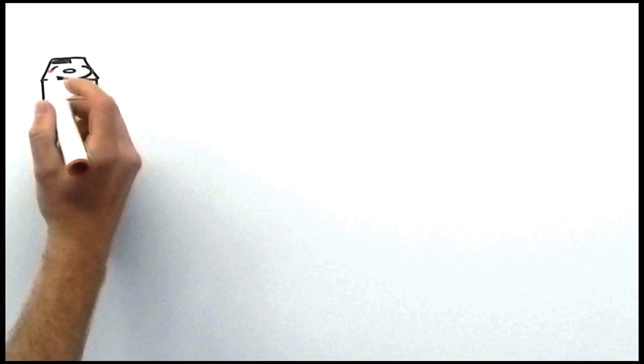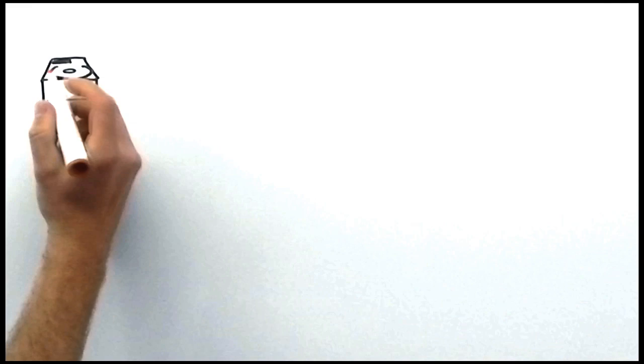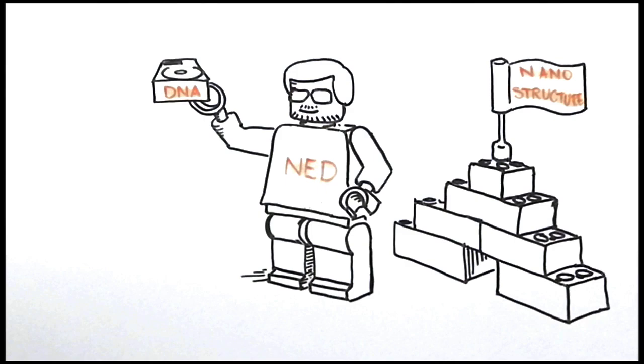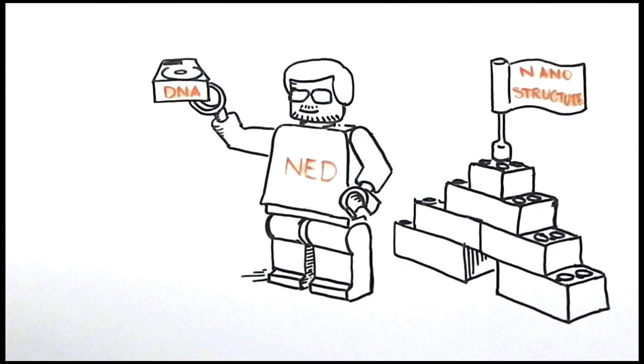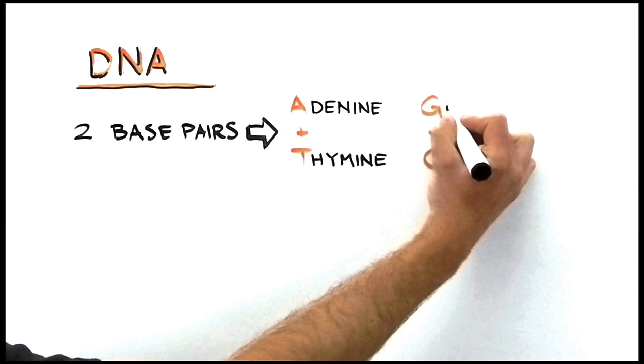The reason for using DNA is that many properties that make it useful as an information storage molecule in nature also make it attractive as a nanoscale building material. And of course, everyone in our field owes a great debt to Ned Seeman, who pioneered this area of research, starting with a seminal paper that he published back in 1982. The nice thing about DNA is that it's simple and relatively easy to work with.